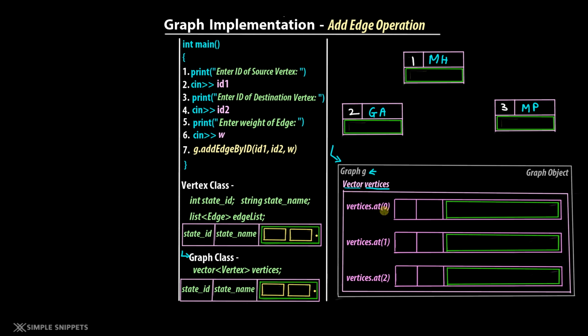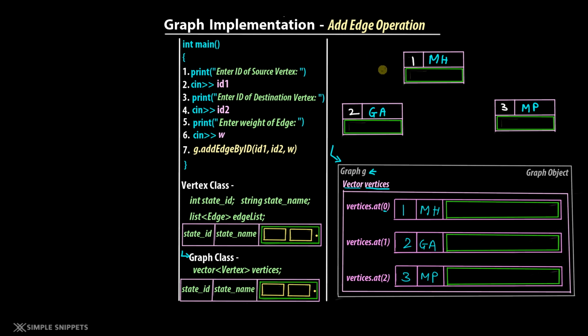So at index position 0 of this vertices vector, we will have our very first vertex, 1. The name is MH. MH stands for Maharashtra in this case. It will also have its own edge list, which is in this green box, which is blank right now. That is because we don't have any edge between any of the vertices, hence it's going to be blank. So let me fill out the other details. So in the memory, on the coding side, actually what is happening behind the scenes is this scenario. This is how it looks like, and this is just for visual representation.